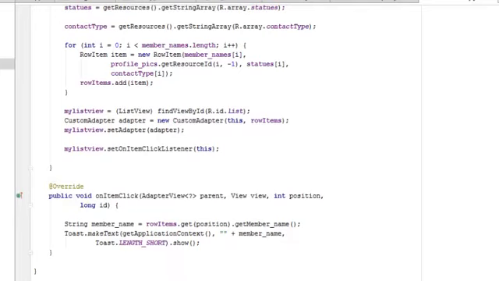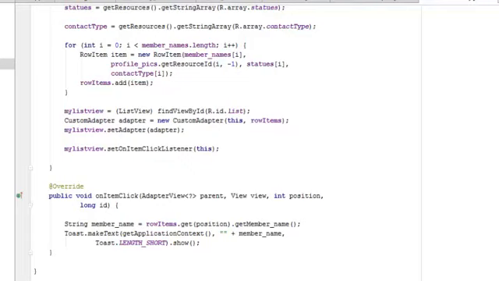This can be taken to another page. On item click, link us to another activity that calls on different functions. But this tutorial is a short one. There's just a toast message that pops up the member's name when you click on each row of the item. With this analysis, I think you should be able to pick up this application. Get yourself used to the coding of the list view of Android with the use of the adapter and also the row item, the get and set methods to set them and to get them back, and populate it, and use an on-click listener on each item click to probably go to another page or for another functionality.